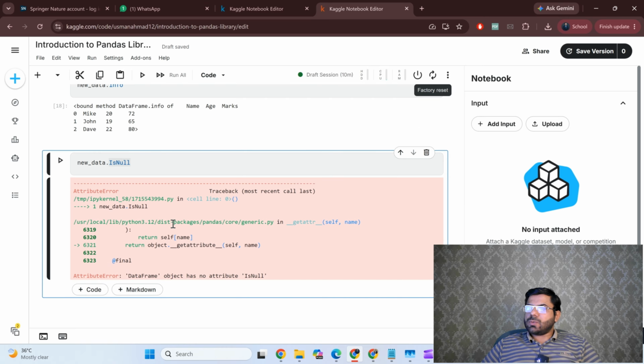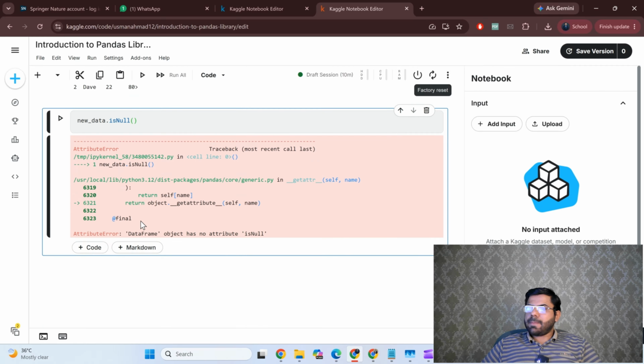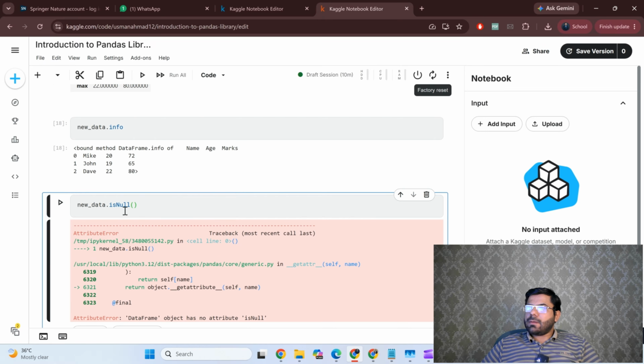The DataFrame has no attribute isnull, we can use isnull, I think this function is there. new_data.isnull.